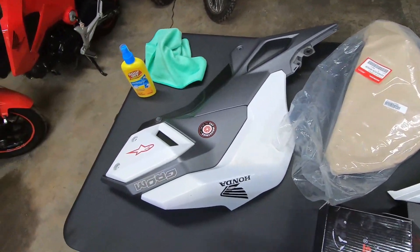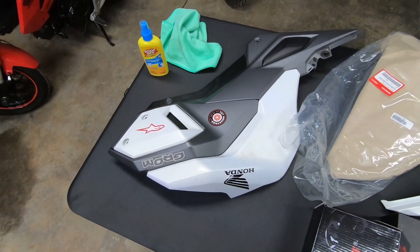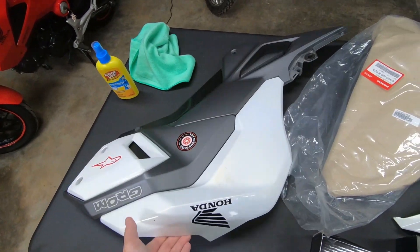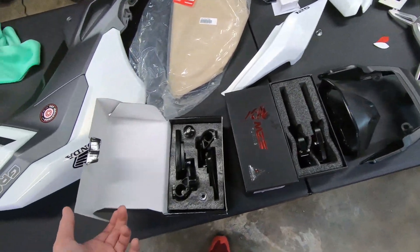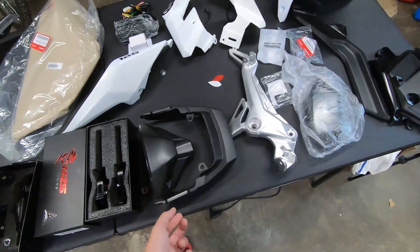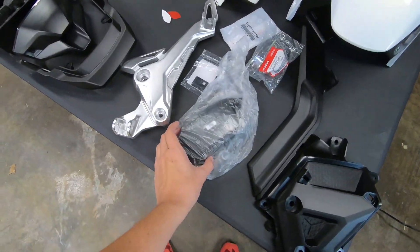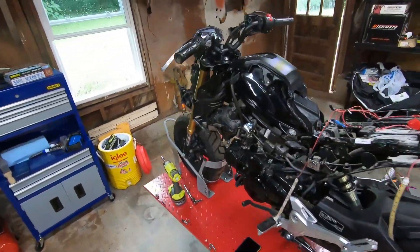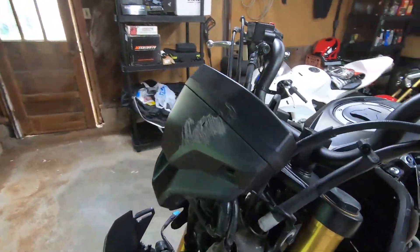This is the white piece for that top fairing over there — we've got to throw it on there. On this one, we've got to strip the stickers off and get the residue from the auction house. And we've got some new levers, some new bar-end mirrors, gauge cluster piece, the rear till piece, and then the gauge cluster cover, which is scratched just a little bit right up here.